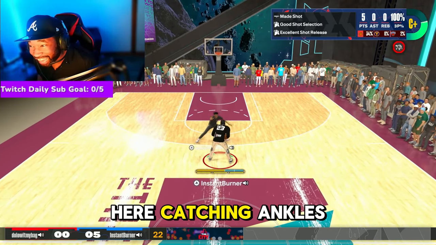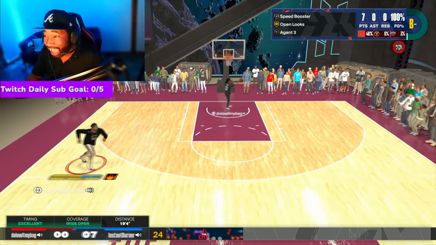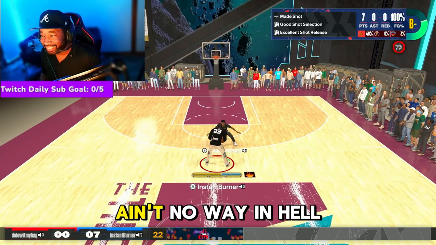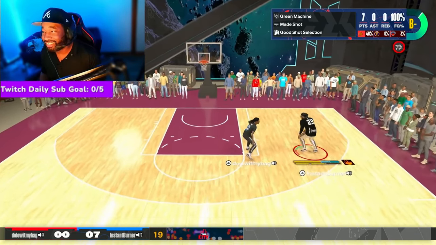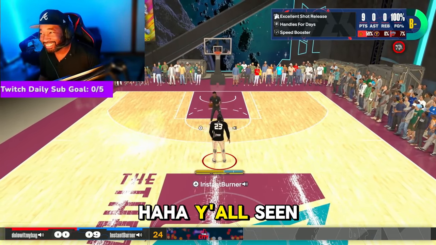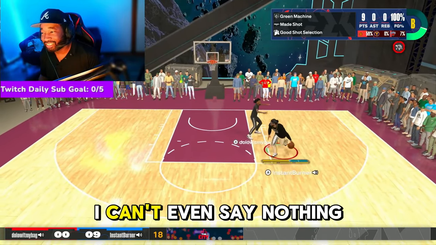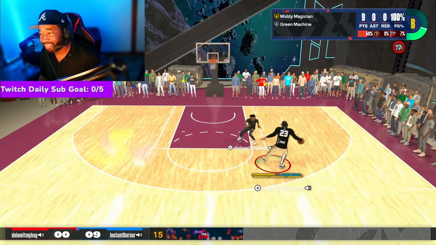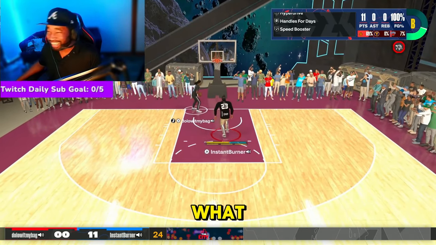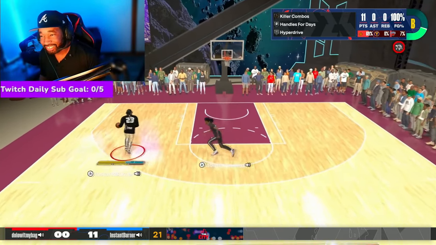Big Burly out here catching ankles. Big Burly catching ankles. Oh my God. Damn. Let me get that. Oh, that's too funny, bro. Y'all seen that, chat? That's tough. I ain't gonna lie, that was tough. I can't even say that was a... That's just the game, bro. Yeah, it was. That's still tough, though. He got the crazy ankle breaker in the niche, bro.